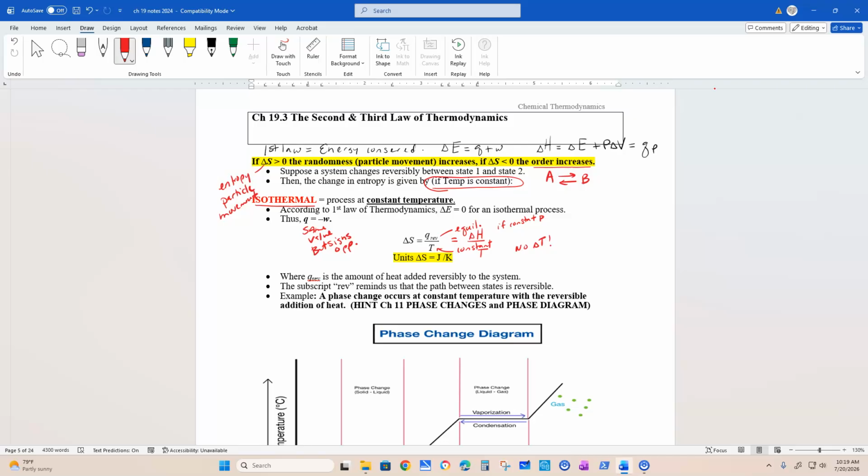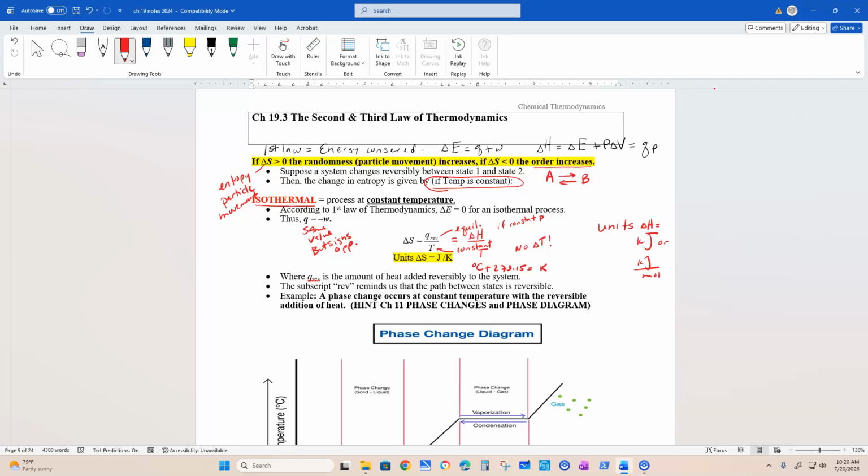So the problem is this: when we did units for delta H, we used kilojoules, okay? Or we even used kilojoules per mole. With delta S, the units that are preferred with AP, they want joules, okay? So if you're given delta H in kilojoules, just move that decimal 3 places, but you do need to have Kelvin. So make sure if you have Celsius, add 273.15 to get to that Kelvin.